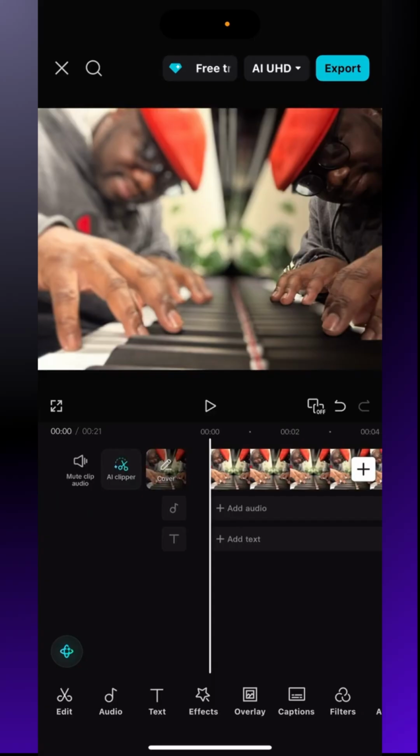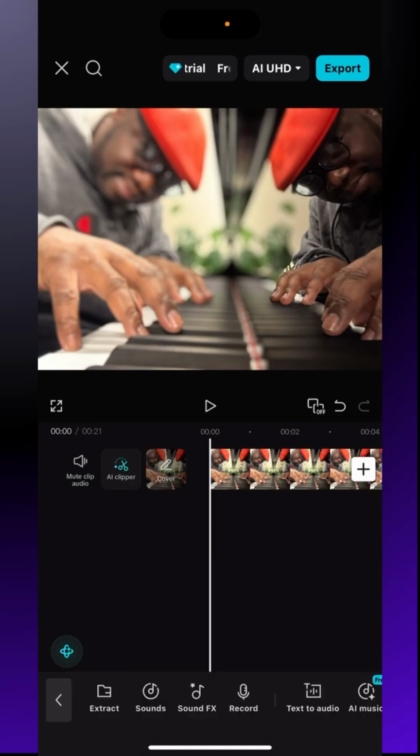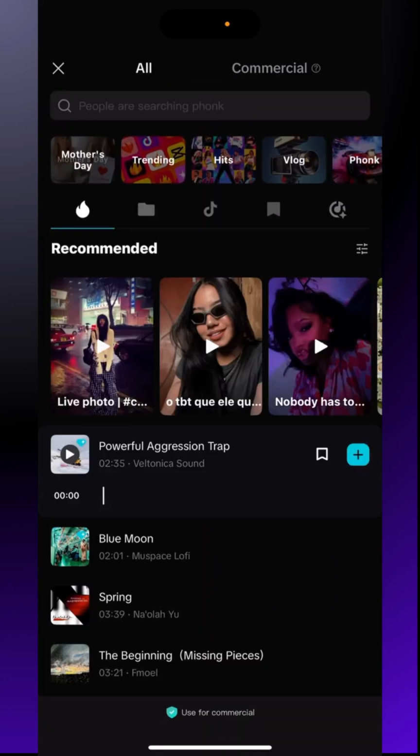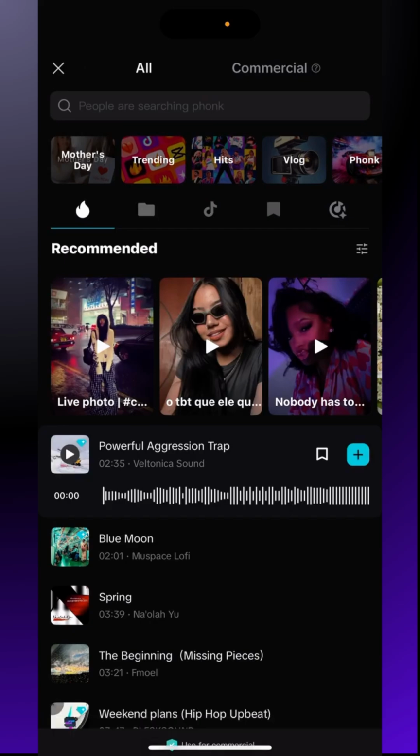What if I wanted to add some audio to this? Well, you can add audio from your files. If you're on Android, pretty easy to find. If you're on an Apple device, it's also easy to find audio that you have. So all you would do is hit audio, and then you can hit sounds, which is the second item from the left. When you hit sounds, you have the ability to either look for sounds.